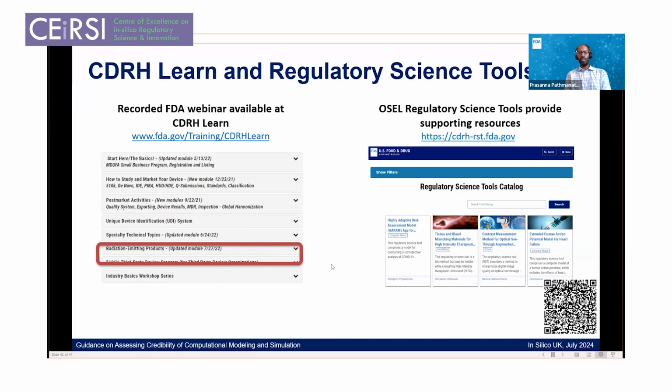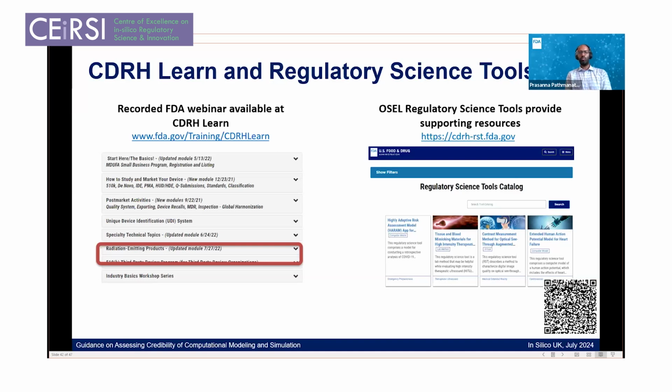And then changing gears for the last 5 minutes, I'm going to talk about something that we call regulatory science tools. Regulatory science tools are basically tools that we develop in OSEL. OSEL is the Office of Science and Engineering Labs in the Devices Center, an office of maybe 200 staff members who do regulatory science research in support of the review of device submissions.